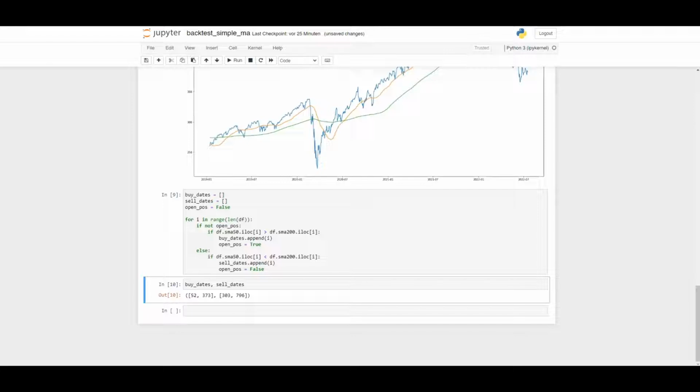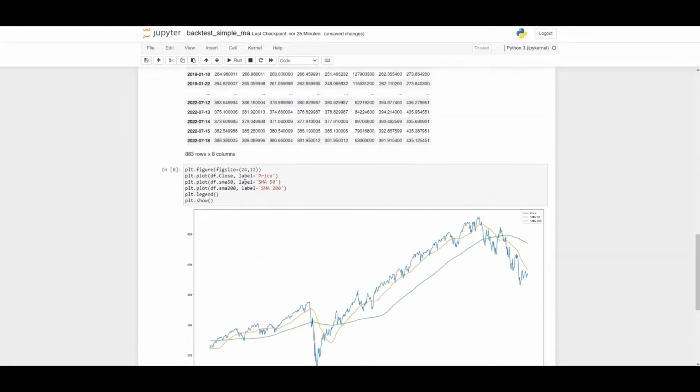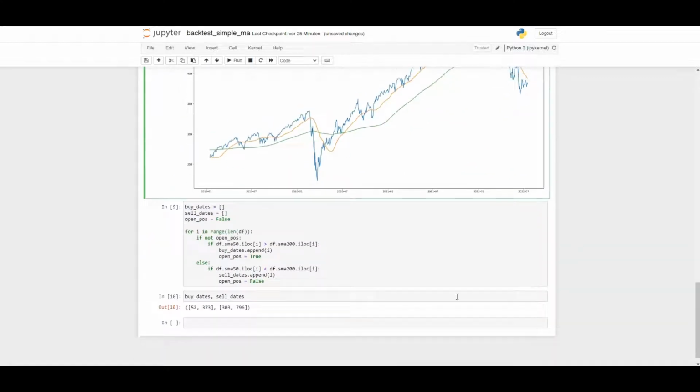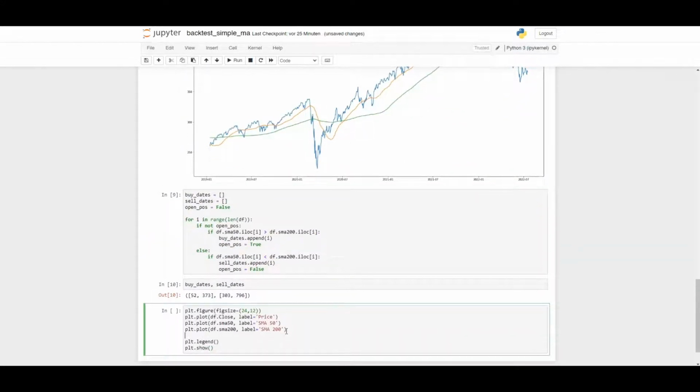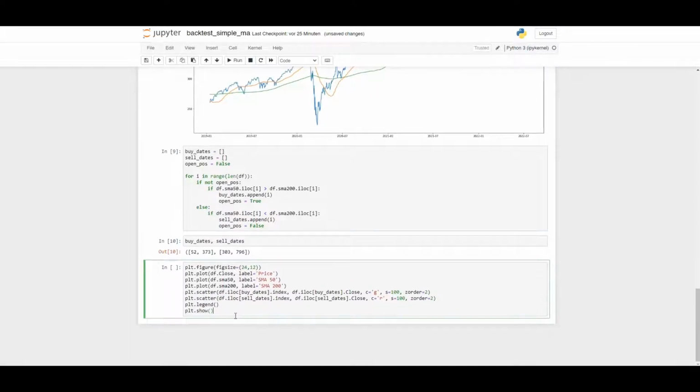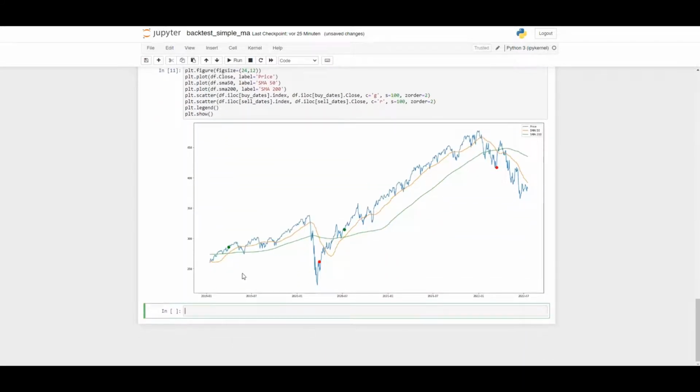And just for visualization, we can plot it again. So I just take the plot and add a scatter plot with the points. I will not go into detail for the code here. So let's just plot it. So now we see here we have the buy, here we have the sell, here we have the buy again, and here we have the sell again. So now we plotted it on the price. You can also plot it on the moving average, but I think it's better on the price to see it.